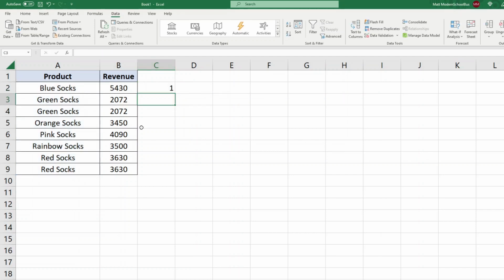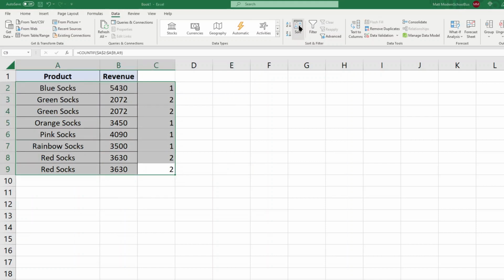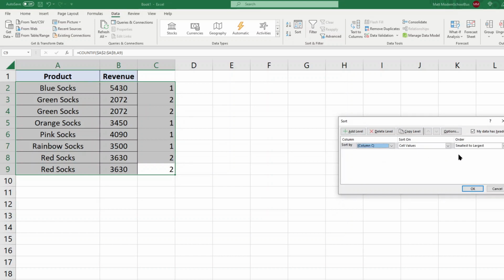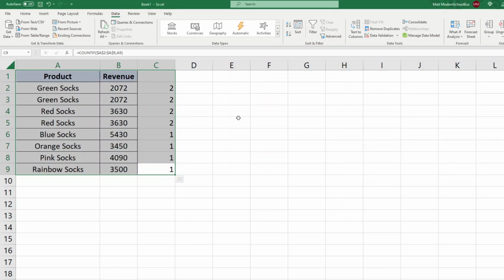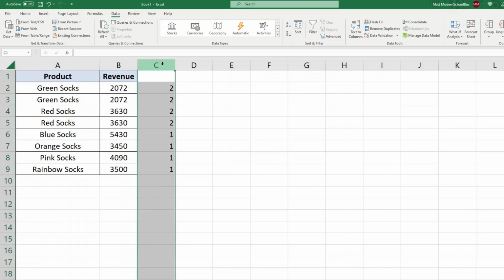What this formula is going to do is it's going to count the number of times that this value appears in this range. That's what these arguments in the formula do. So then when I copy and paste this all the way down, you can see green socks, it is counted that it occurs twice within this range, and red socks, it occurs twice within this range as well. So that is another option, is using the COUNTIF function. If you have a large data set, you can also use this in combination with sorting. So maybe now I want to sort all of the values that have occurred more than once. I'll just sort those to the top. So that is another option.